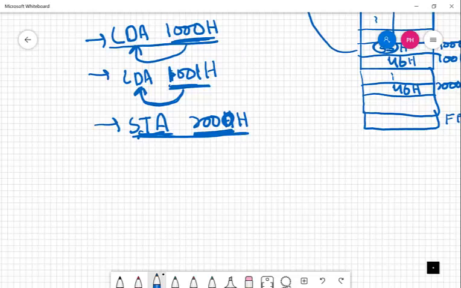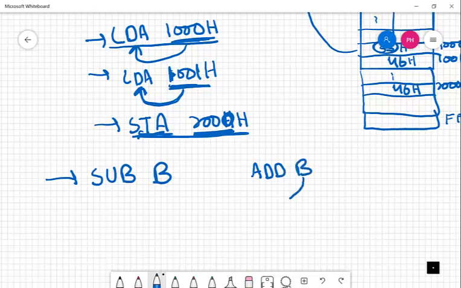We have discussed a lot of data transfer instructions. I have also given an example of arithmetic instruction add. Similarly, we have an arithmetic instruction subtract b. Again, as was the case in add, when I said add b, it means add the contents of register b to accumulator and then store the result in accumulator itself.